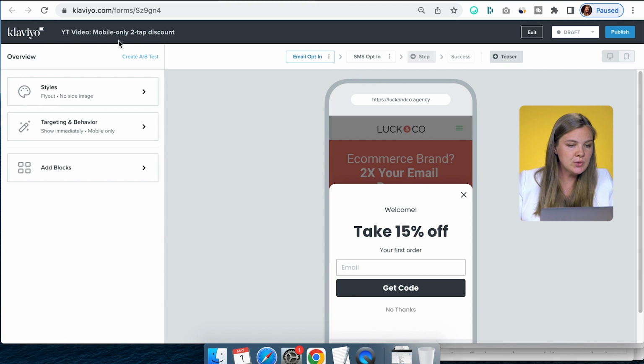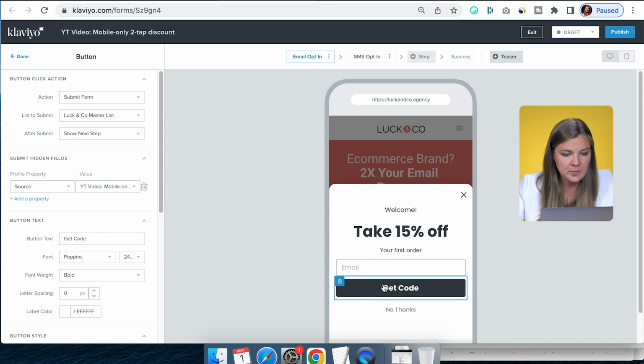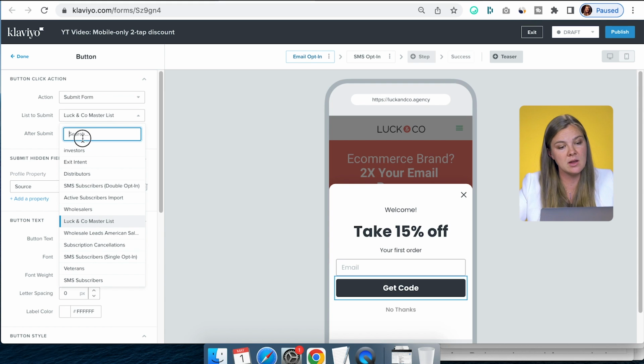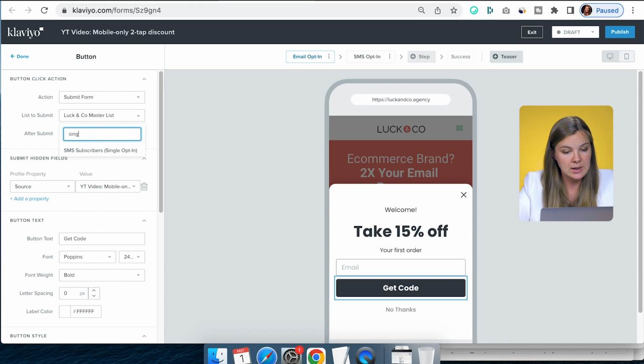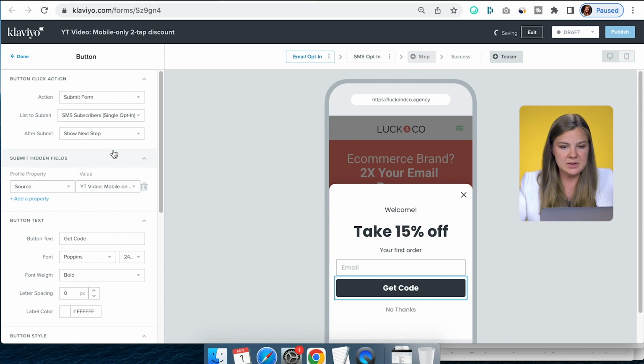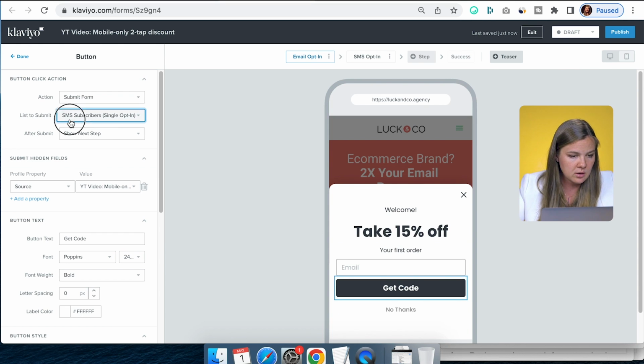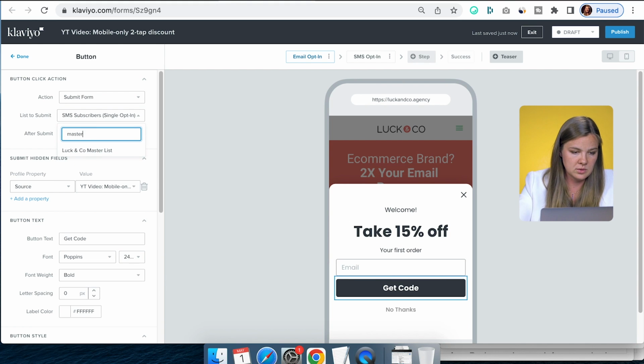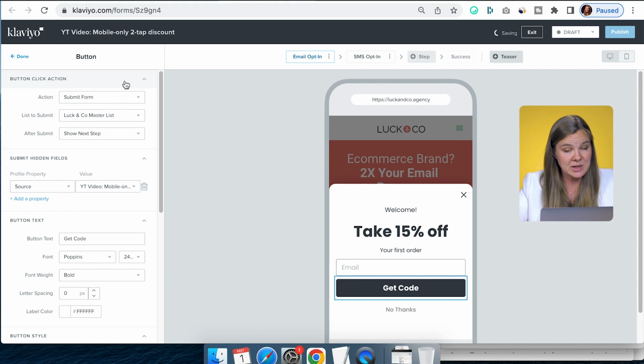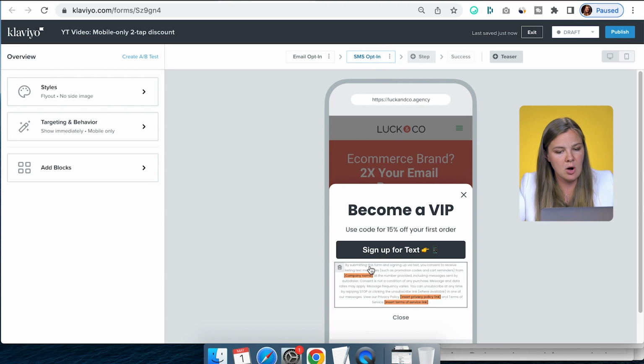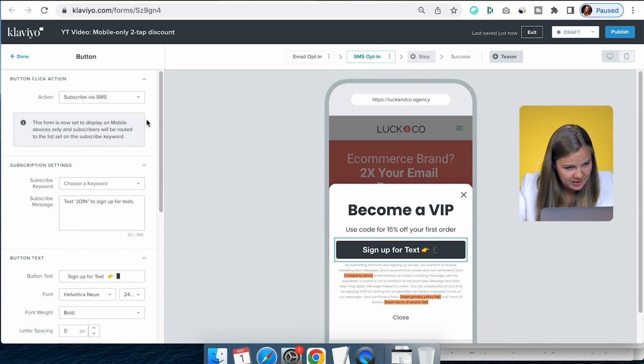Now let's go to this mobile-only 2-tap form. Click on the button, and this was the master list. In this case, we're going to do single opt-in because people are not typing in their phone number. It doesn't matter. Oops, actually, sorry. This is the email step. So this should still link to the master list because that's where I want my email subscribers. On step 2, SMS opt-in, here we click on a button.